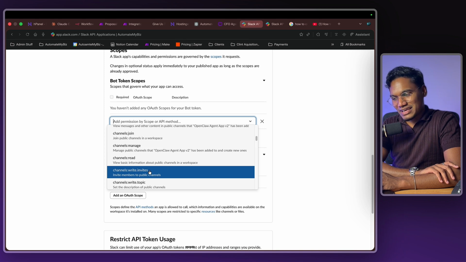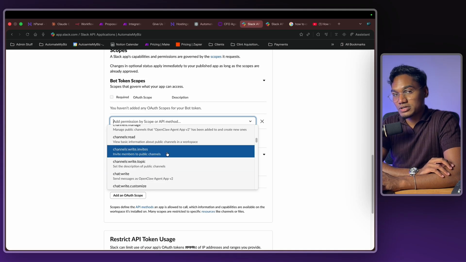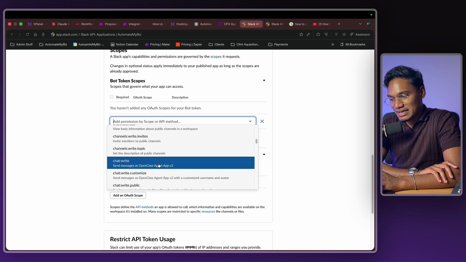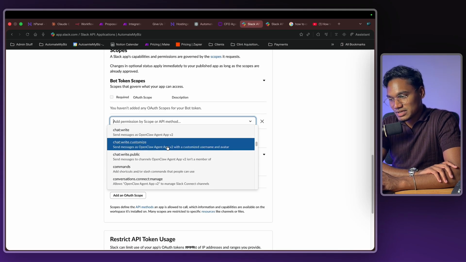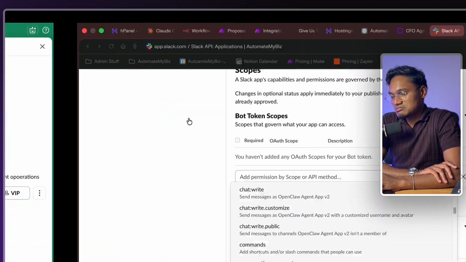Would I enable this? No, I don't want to invite any members to the public channel. I would not let the AI, because the AI could technically add anyone in there. I'm not going to do that, because of safety precautions. If anyone is going to come in, I don't want that. It could enable this, which is maybe not important. I would enable this so the AI can start chatting with the message. I would send this. I would not enable this, alright? I would not enable this because it could change its username and password and all that stuff. You could technically know who it is by clicking on this. It's going to show an app, but still, I would not recommend it.